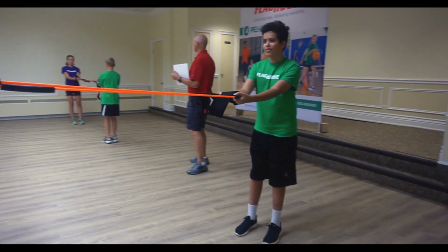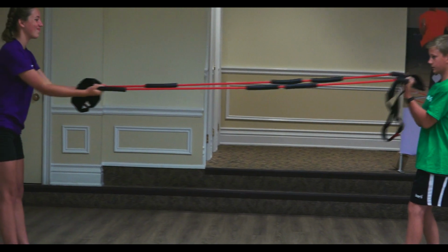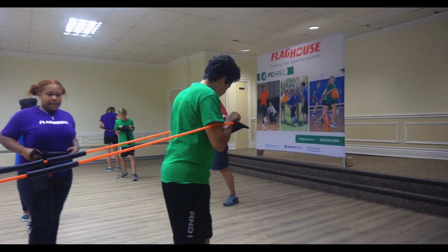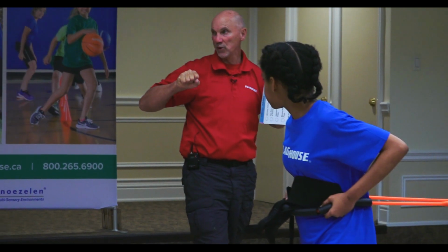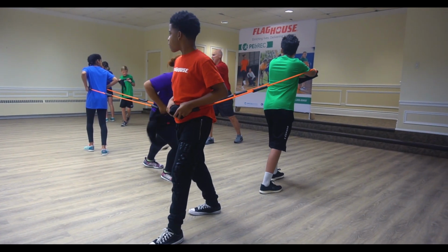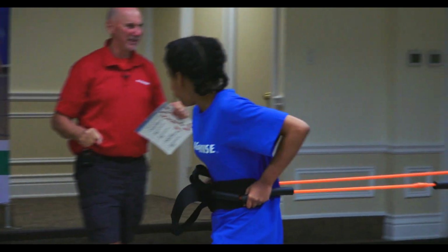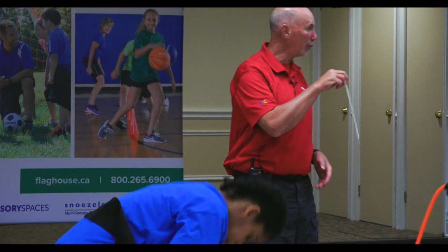Now we get more resistance because we got further. Ready? One, curl. Two, curl. One, curl. Two, curl. Got two hands in there, put one foot slightly in front of the other, and then we'll do our push out as one, and then as two pushes, one comes back in. Ready? One push out. Push out with both hands. Two push out. Push. One push out. Good. Two push out.